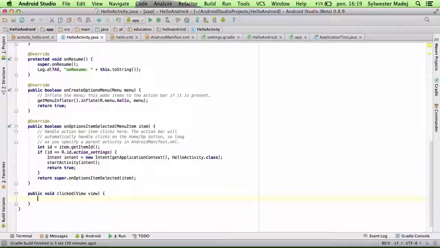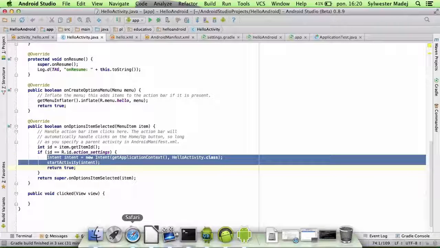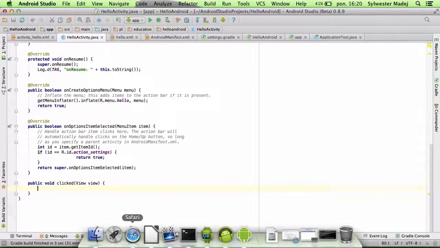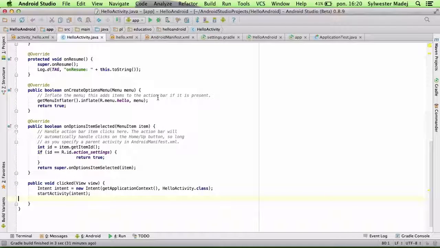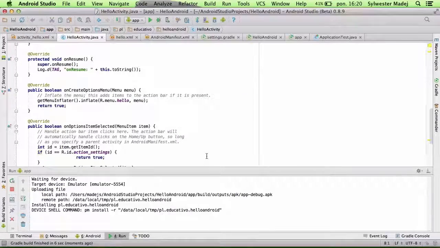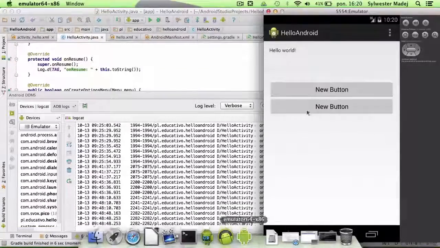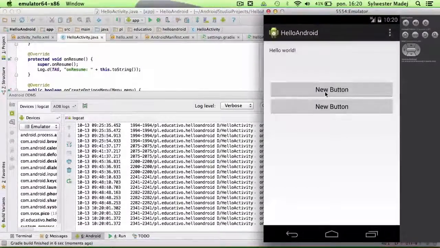After clicking the button, we may react in a specific way. The simplest solution will be to move the code responsible for starting the new activity to handling buttons. Now, after clicking the button, a new activity appears.